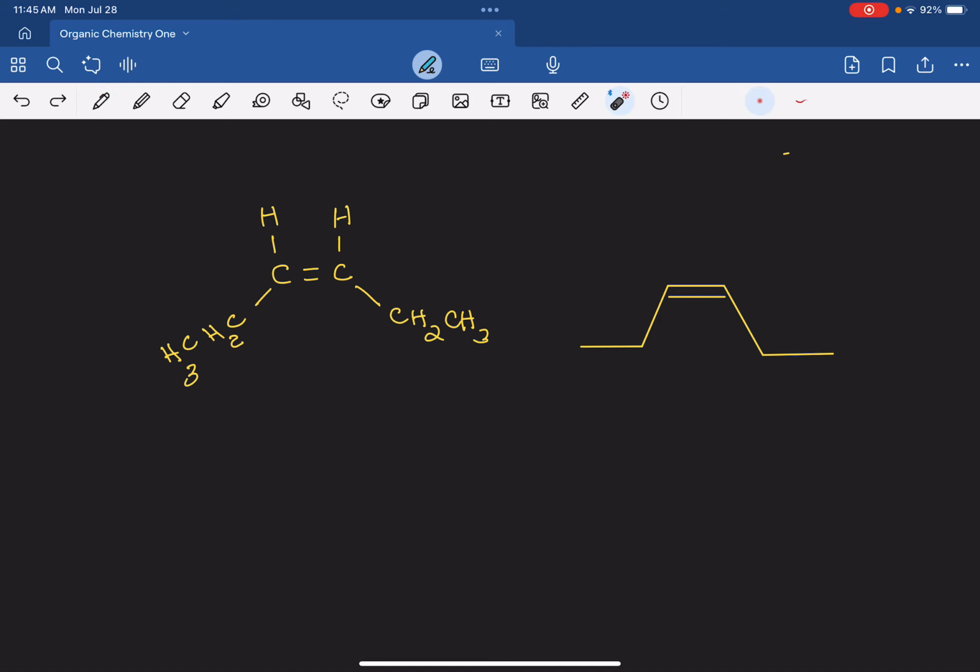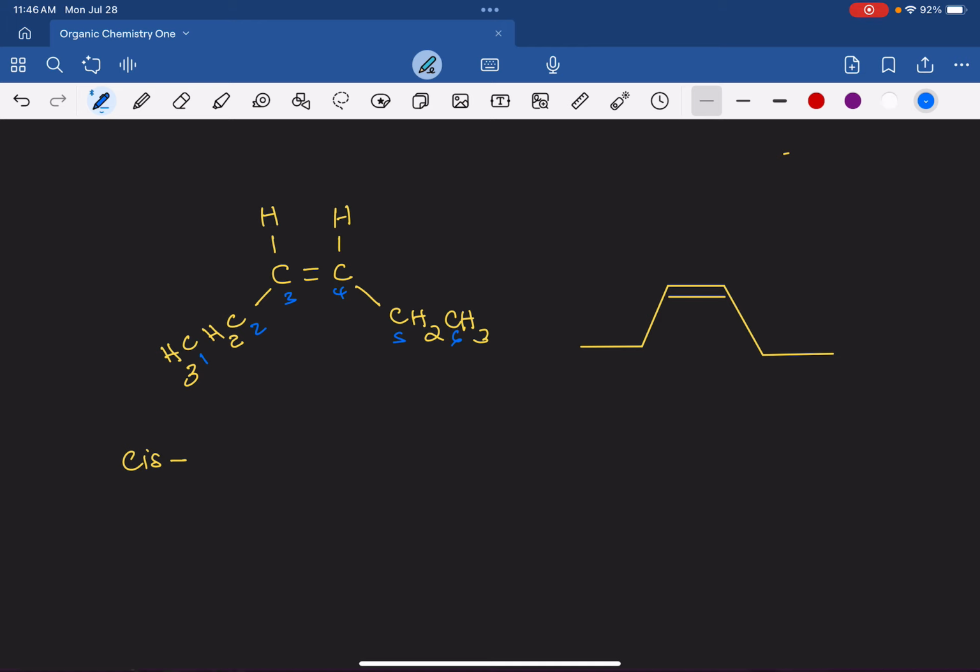So here's my double bond. Both of my hydrogens are above the ring. They're on the same side. This is cis, right? Now let's do our longest chain of carbons here. 1, 2, 3, 4, 5, 6. It doesn't matter which direction you number in here, you'll get the same. The double bond will still be between 3 and 4, even if I go in the opposite direction.